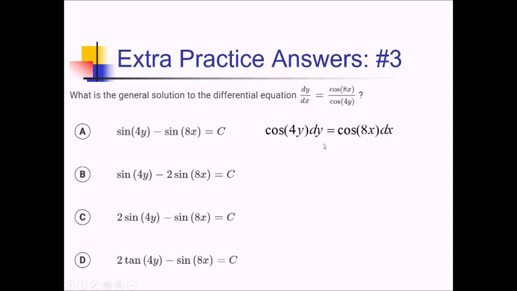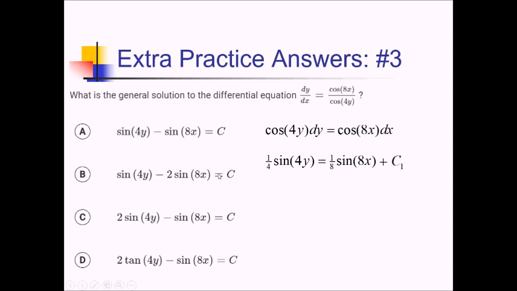Now I can go ahead and take my antiderivative. So for this left side, antiderivative of cosine is sine, but we have to divide by this inner tail of 4 to offset the chain rule. So this is going to be 1/4 sine of 4y. And over on the right, same idea, we're going to have 1/8 sine of 8x. Don't forget to add the plus c in there. And I'm going to call this C1 for reasons you will see in a moment here.